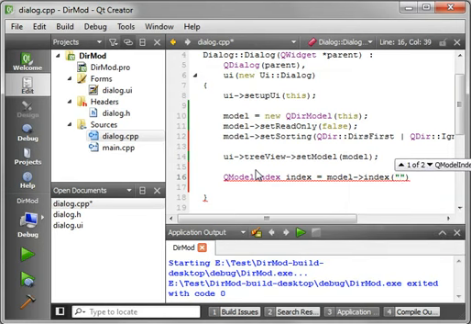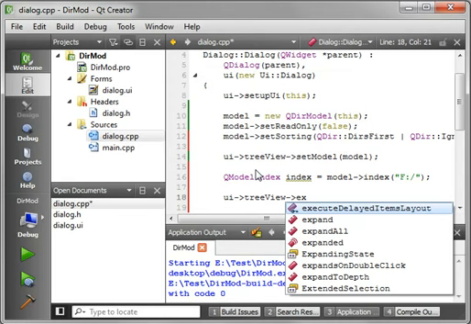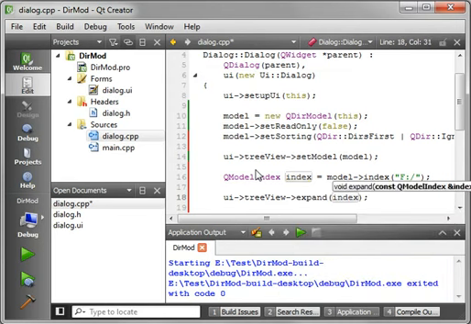Now, one thing Qt does is it automatically translates the // That's kind of like a universal translator for the path notation. I would not, for production applications, recommend hard coding a path in there, but this is just a tutorial, so we can kind of get away with that. We'll say UI tree view, and we want to expand. And what we're doing is we're getting the index of the F drive, and we're going to actually find it in the tree view and expand it.